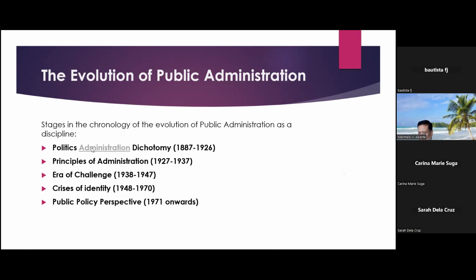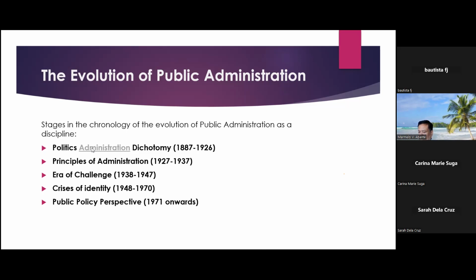Robert A. Dahl, James Wilson, Charles E. Lindblom, Yehezkel Dror, and Vincent Ostrom all point out the mutual importance of different forces, social, political, economic, and environmental, in policy making.